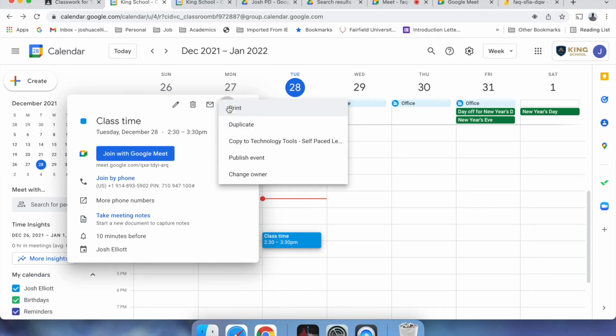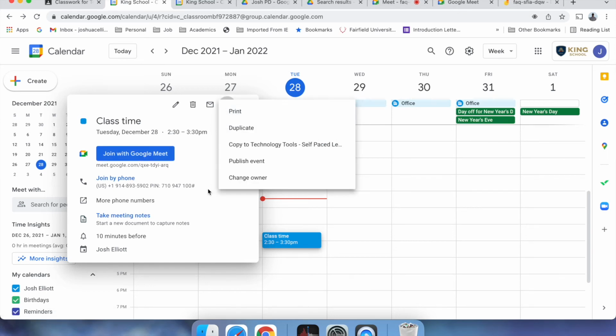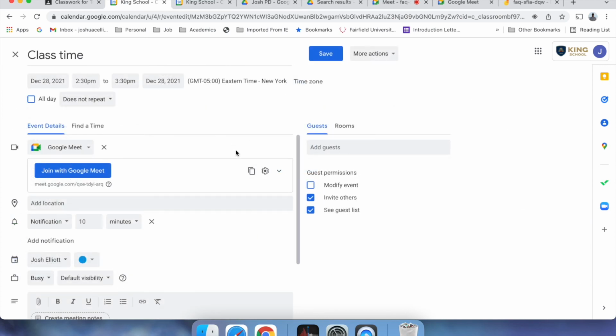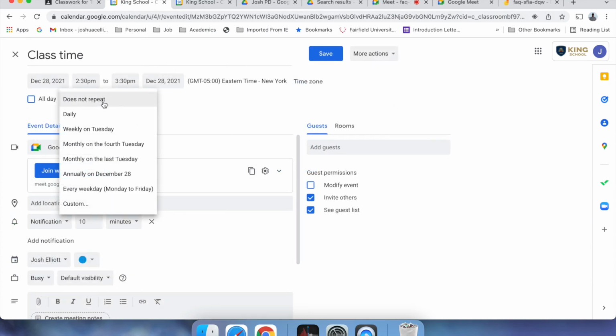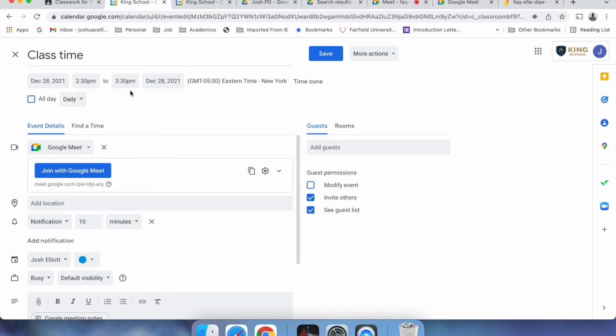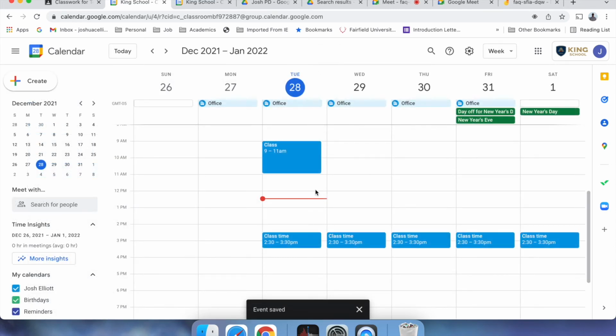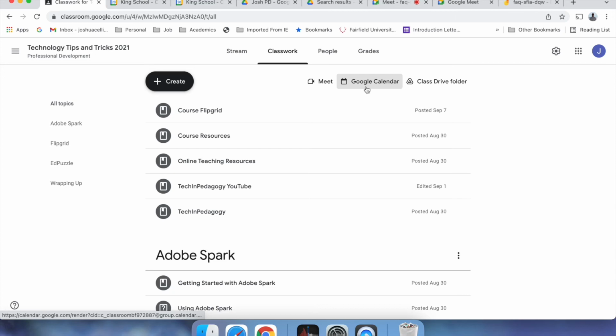I'm going to edit this a little more. I can also make it so this repeats. Daily, we're going to meet between 2:30 and 3:30. Save. We see that it's there. And on top of it, if it is in Google Classroom, your students have access to this calendar.